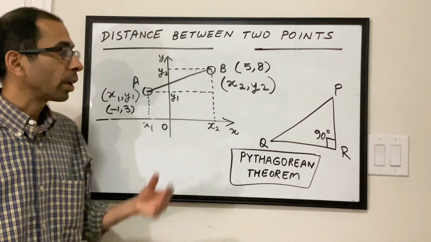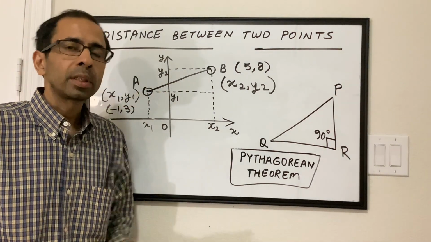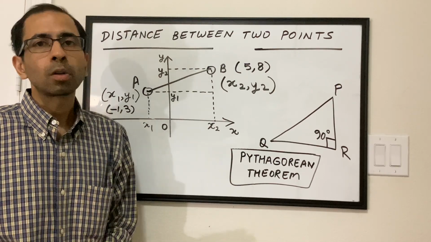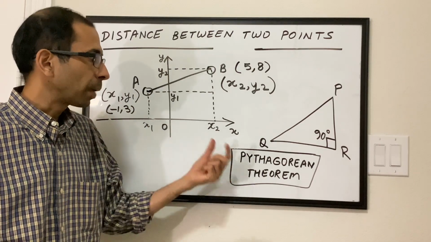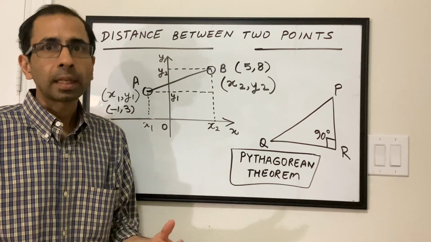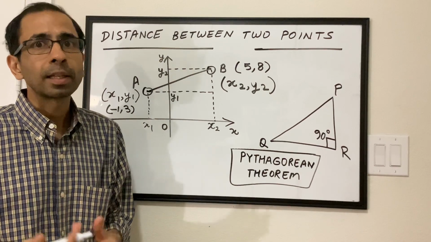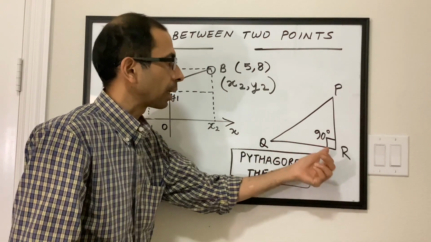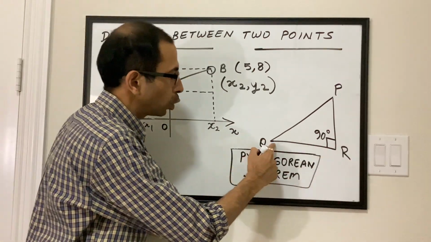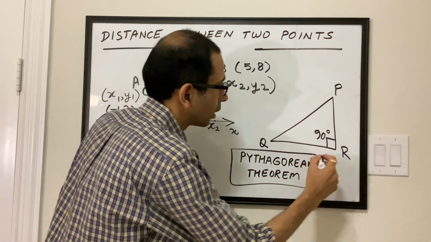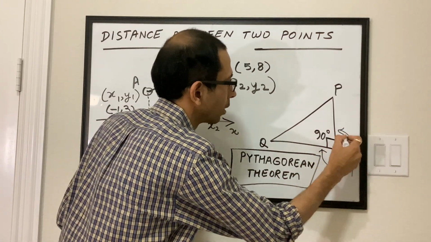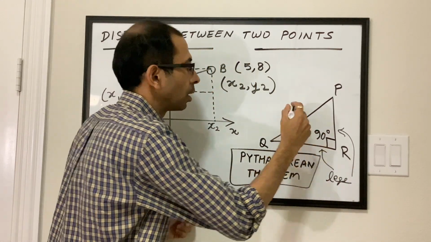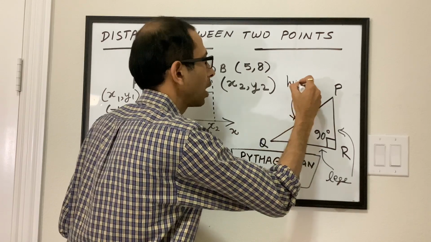Now that we understand how to find the slope of a line between 2 points, let's go and understand how to find the distance between the 2 points. Before we go there, we need to understand something called the Pythagorean theorem. This Pythagorean theorem is applicable only to right angle triangles. Essentially, one of the angles of the triangle has to be 90 degrees, right? So let's say that we have a right angle triangle PQR, in which angle R is 90 degrees. The two sides of the triangle which cross at 90 degrees are called the legs of the triangle. And the side which is directly opposite to 90 degrees is the longest side of the triangle and is called the hypotenuse of the triangle.